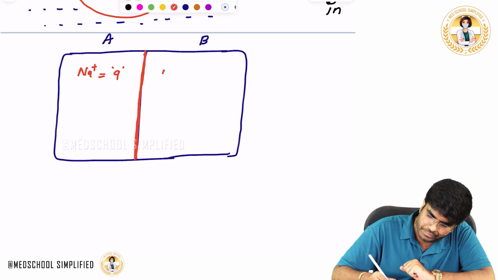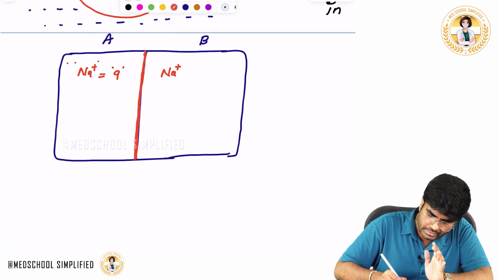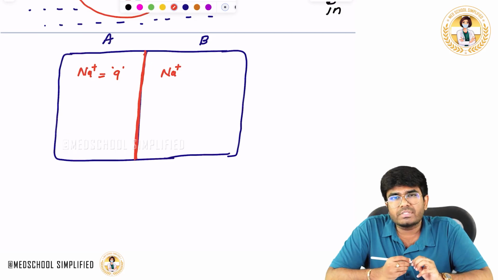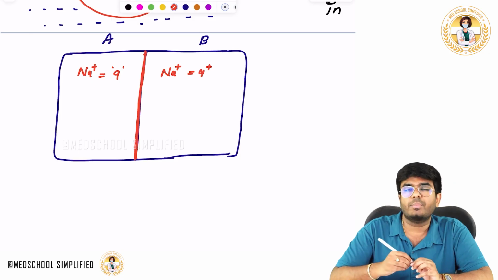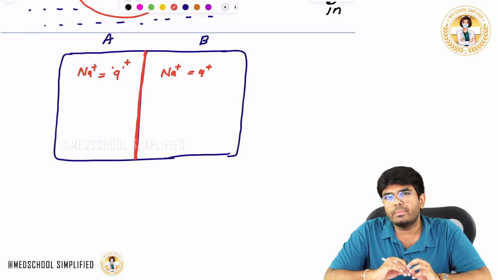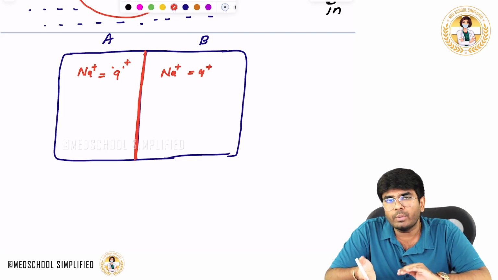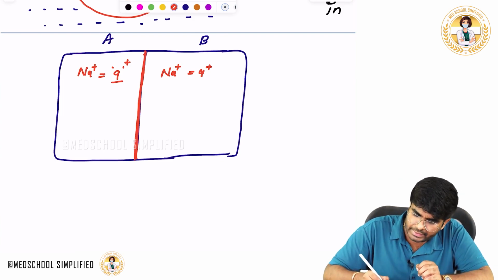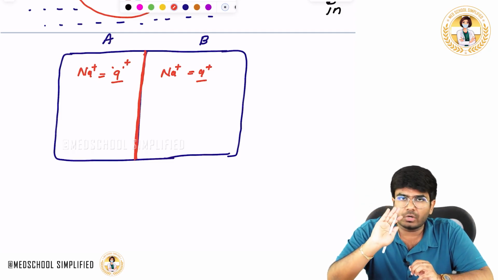And in compartment B, I am adding sodium as well. Of course, water is there; I am not showing it, but understand. In compartment A, 9 molecules of sodium, and in compartment B, 9 molecules of sodium. Sodium is a positive charge, so 9 positive charges here and 9 here. Now tell me, in which direction is sodium going to move? The concentration of sodium is 9 here and 9 here, so as the concentration is the same, there is no net movement.